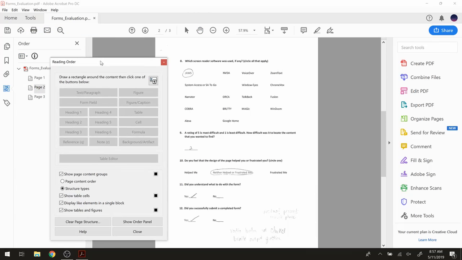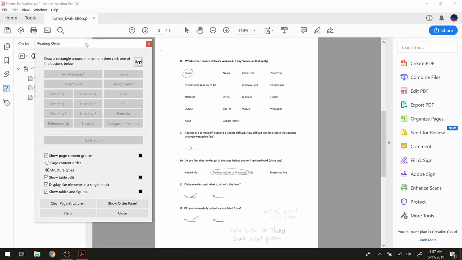And here is our reading order editor. It's telling me to draw a rectangle around the content and click one of the buttons below. So I'm going to draw a rectangle around this little line of text here, and I'm going to tag it as text and paragraph. Here's P. So that's our little visual indicator.